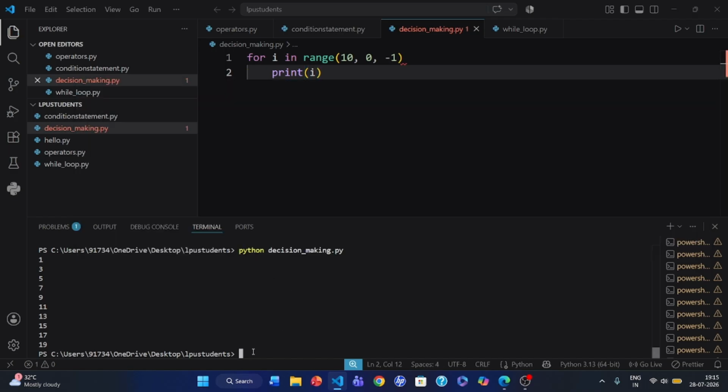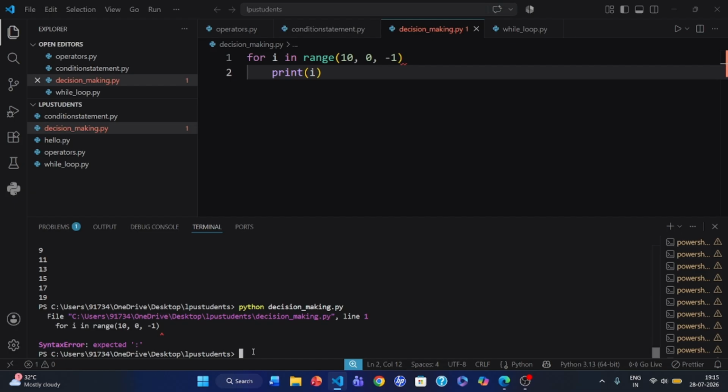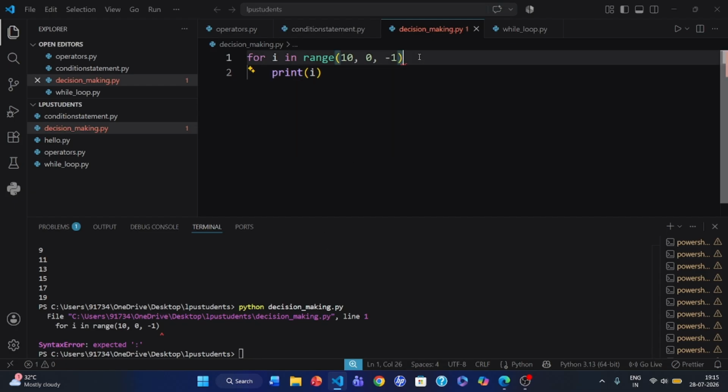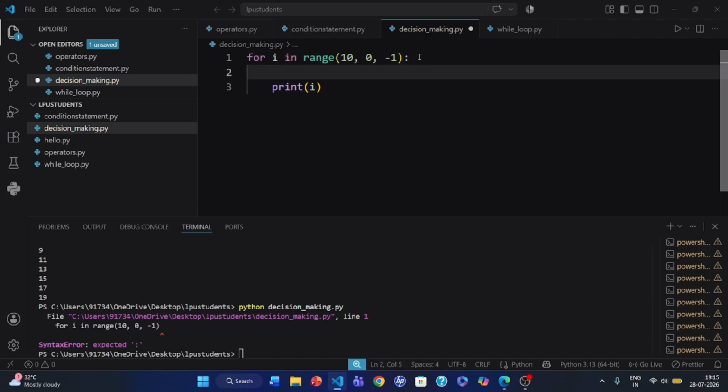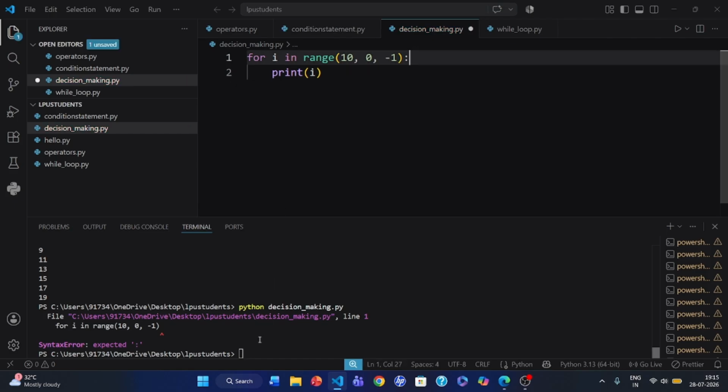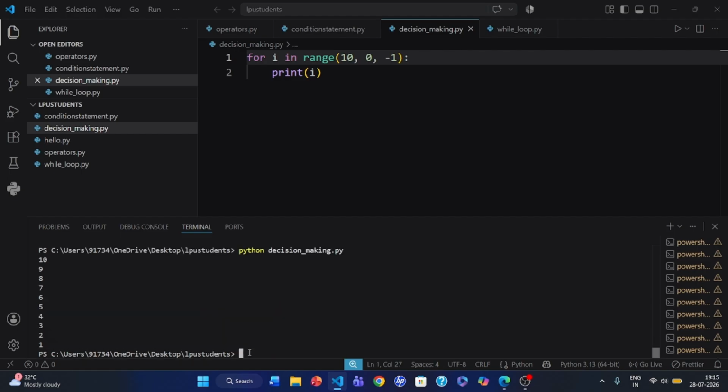Run the code. Okay, missing the colon. The output will be 10, 9, 8, 7, 6, 5, 4, 3, 2, 1 in reverse order.